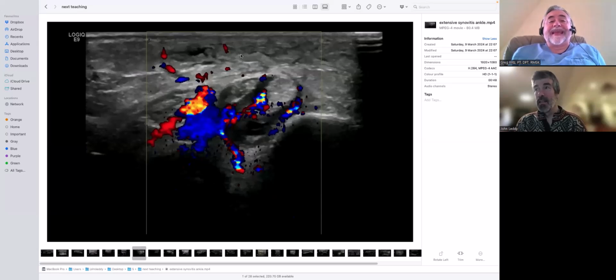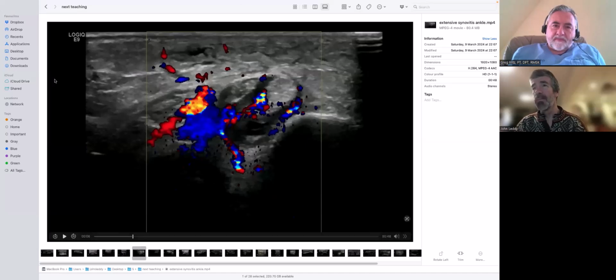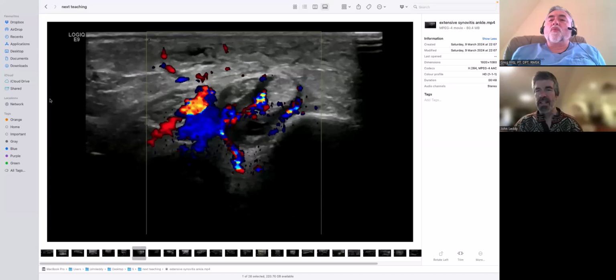Are you adjusting gain as you go? Do you take it up to where it totally obliterates the screen and then you back it off? I don't, in principle, yes, but you don't have to do that 90% of the time. When I'm really looking for something where there's not a lot there, then yes, I'll be using those sorts of techniques. But most of all, you have something called scale or pulse repetition frequency, and I tend to set that quite low, lower than the manufacturer's default. So usually they set it about 6 or 8 centimeters a second.